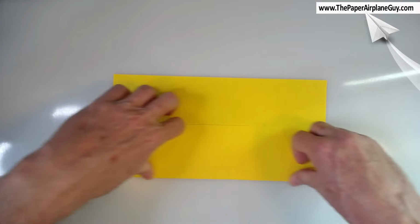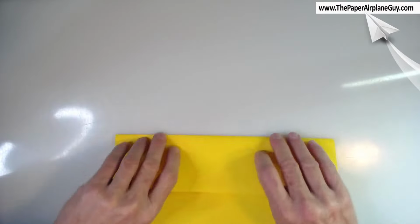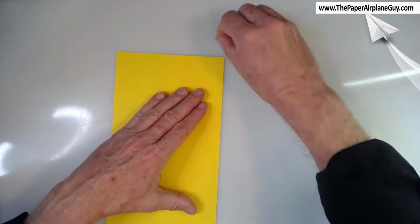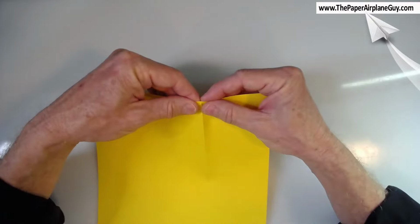So I'm going to just make a crease there, and I'm going to crease it a couple of times. This is the construction for just 20-pound copier paper, and it'll fall slow enough you can get the hang of it. I really do recommend getting your hands on tracing paper eventually, but if you're stuck with 20-pound copier paper, you could do this.